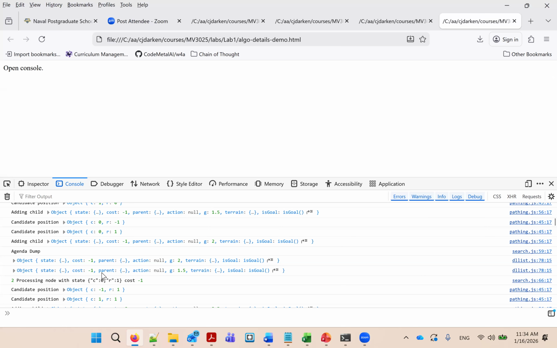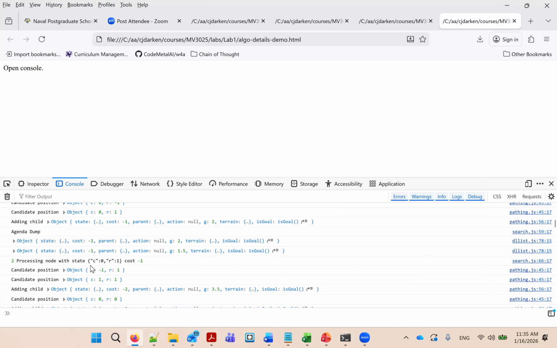Here is a dump of the agenda, so we can see those 2 nodes on the agenda. You can see what order they're in. Here's the cost, it's trying to order them by the cost. It's doing depth first search, right? Children cost 1 less than the parent. The parent was 0, the children now cost -1. There has to be a tiebreaker applied here, because those cost the same. That's the way it is with depth first search. Children go in the front. In what order? You have to decide that, or you just don't care and let the chips fall where they may. It's still legit depth first search either way. So that's what's going on here.